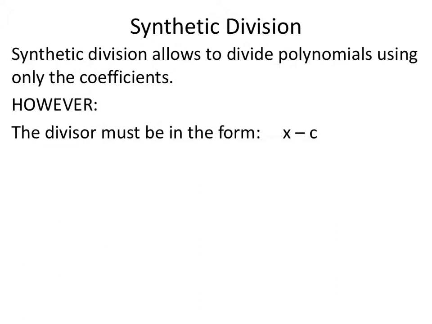The special case, by the way, for synthetic division is that the divisor, the denominator, still has to be in this form, x minus c. So the coefficient of x has to be 1, and it's not x squared or any other exponent with x, just x minus some value. And when this happens, it creates a very unique scenario for us, and that scenario is synthetic division.